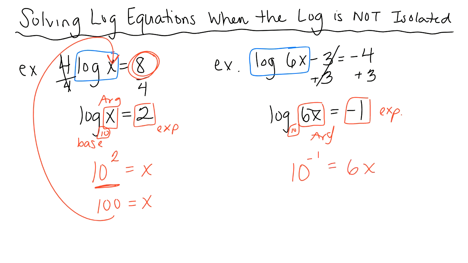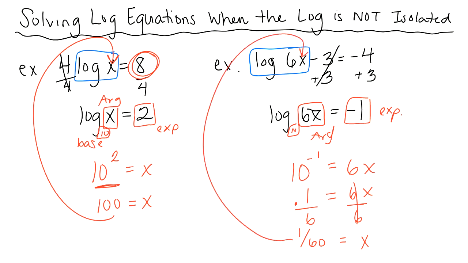And then we're just going to evaluate that. 10 to the -1 power is 1/10, or 0.1 equals 6x. And then we would need to divide by 6 on both sides because we're trying to get x by itself. And you get 1/60 in fraction form. And then again, you would want to take that 1/60 and plug it back into the x right here to see that you actually get -4 as your answer.